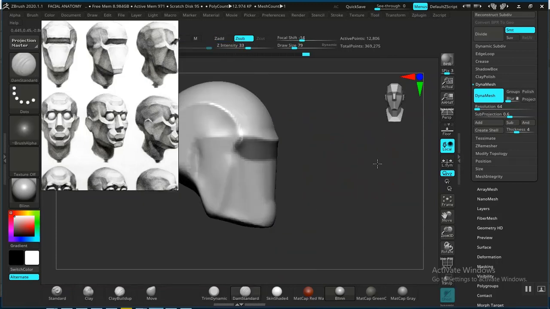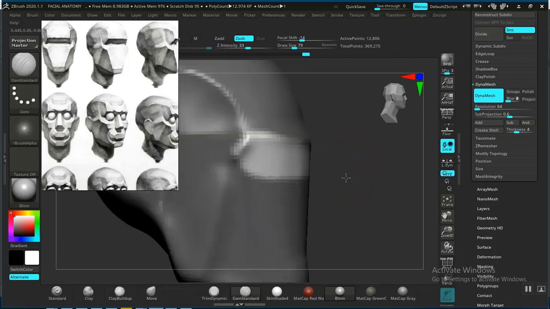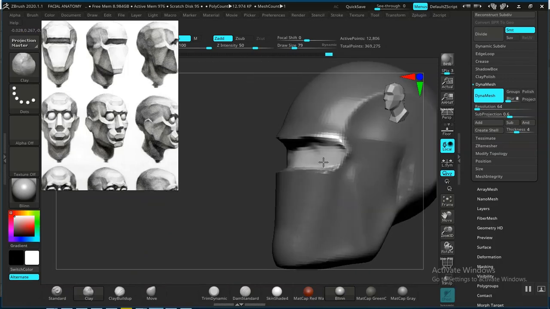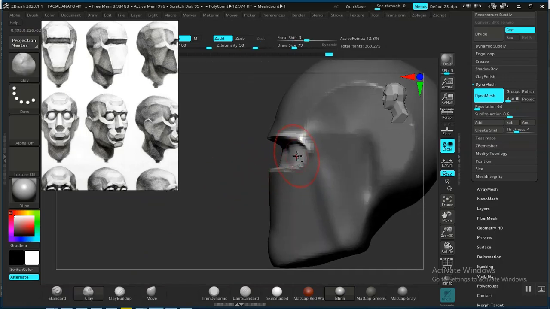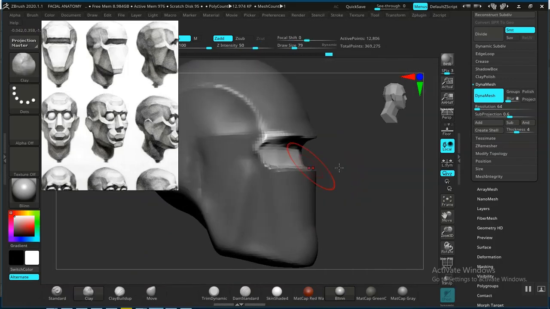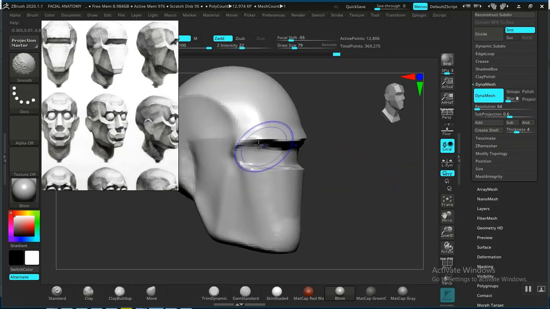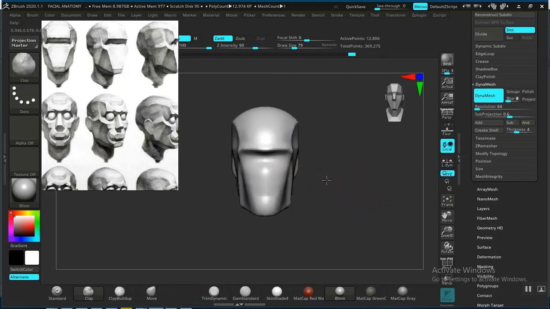Okay. Now invert that selection. Then I'll use my clay builder brush and just dig this in. But I'm digging this in while trying to keep in mind the transition around there. Something like this should be fine. Maybe that's way too deep though, but I think it should be fine. So let me smooth this down, blend this back down, and have a better transition around there.